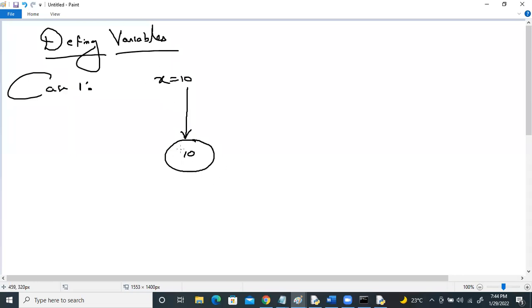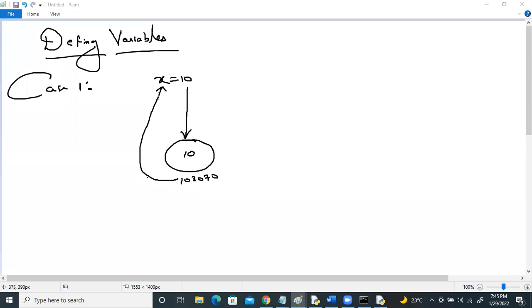x equal to 10: an object gets created with value 10, and it is going to occupy some address, a physical memory location address.